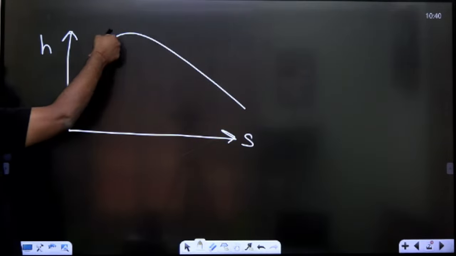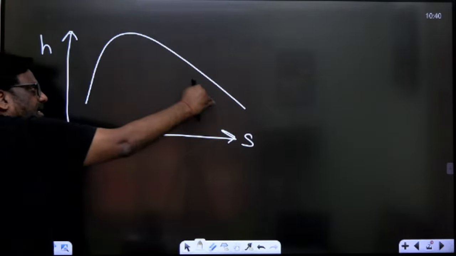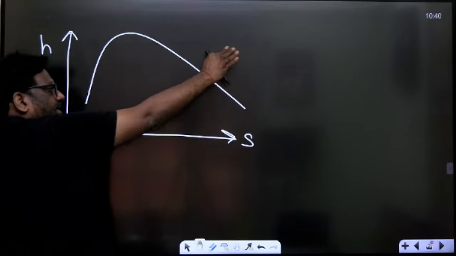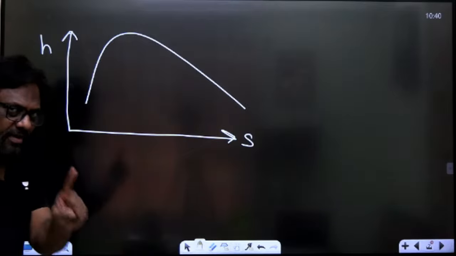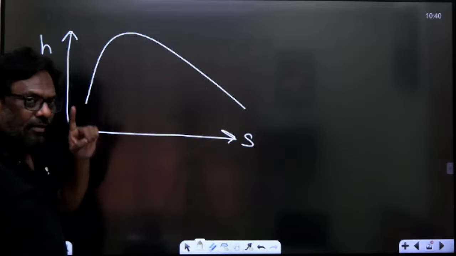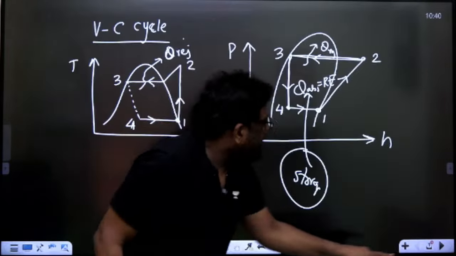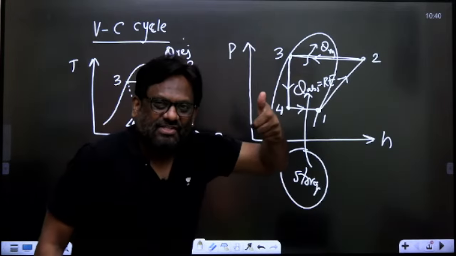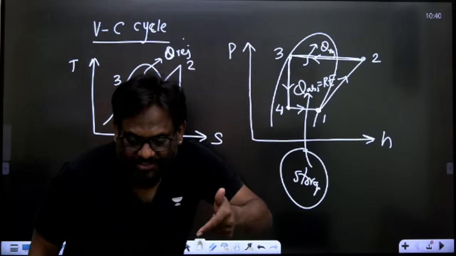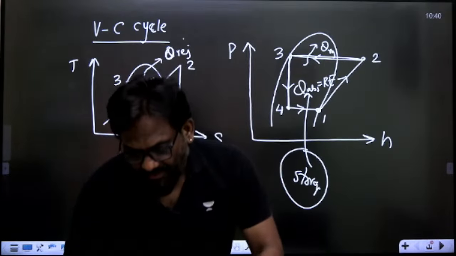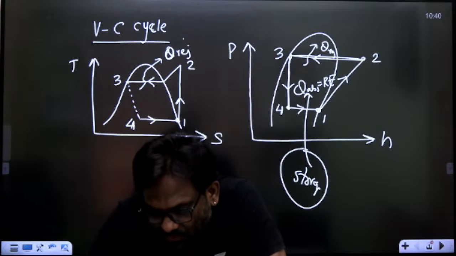This is saturated liquid curve, critical point, saturated vapor, wet region, superheated region, ये सब है. And you know very well what is 1 to 2 process. 1 to 2 में क्या हो रहा है सर? देखो एक बार. What is 1 to 2 sir? It is compression, reversible adiabatic compression. इसका मतलब क्या है सर? Whenever expansion device there is no work.